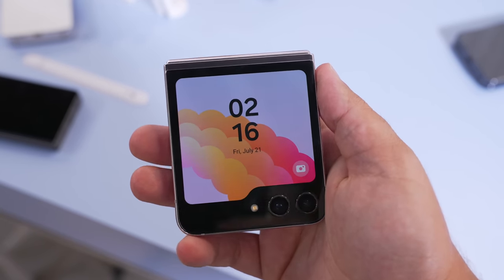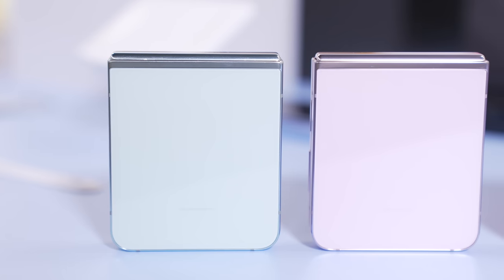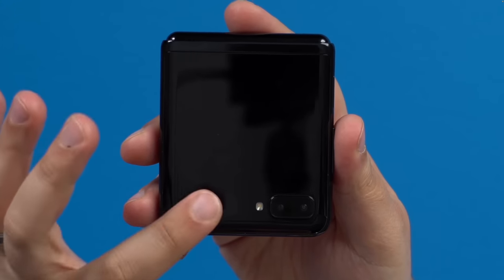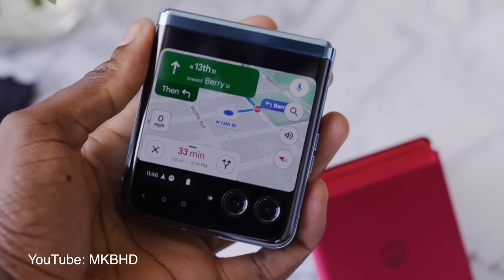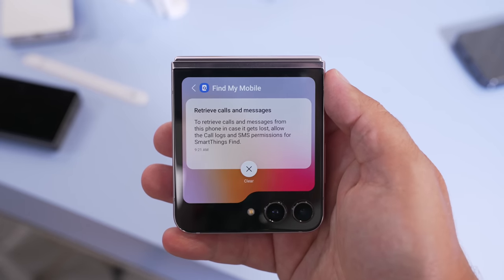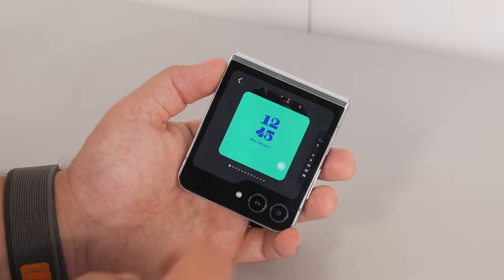This time of year for Samsung is usually an update to its foldables, and the most interesting update is the Galaxy Z Flip. I've personally never owned Samsung's flip style — I've always gone for the Fold. One of the reasons I never wanted the Z Flip was because of the cover screen — it was tiny, just a little bit of information. Then Oppo came out with a widget-based screen, and Motorola came out with a version where you could run full-sized apps. Samsung calls that portion the Flex Window, and it's now 3.78 times larger than the last generation.